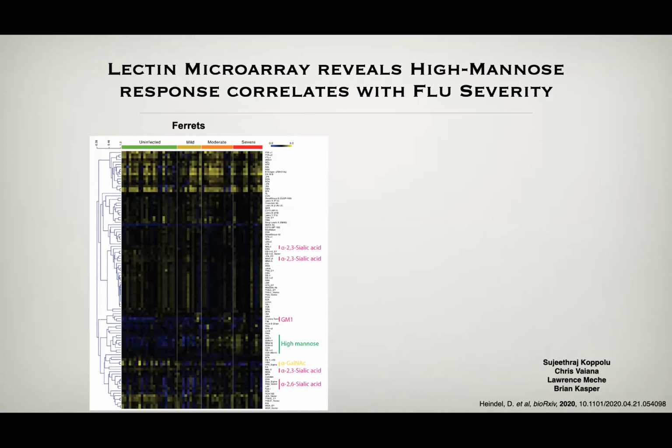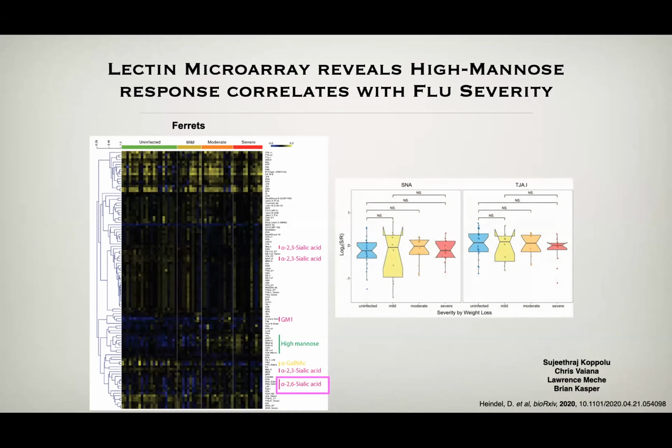So this is what the lectin microarray analysis looks like. This is a 2-color microarray where we're doing each sample against all of the samples in the set. It's a little bit hard to interpret from the heat map. But if we look at sialic acids, because that's what people often look at first, we notice there's no difference in the 2,6 sialic acids in the lung between uninfected, mild, moderate, and severe. There just isn't really any change at day 8. And day 8 is right at the point where you're at your severe point and starting to recover, so this is really the low point right before the rise in getting better.